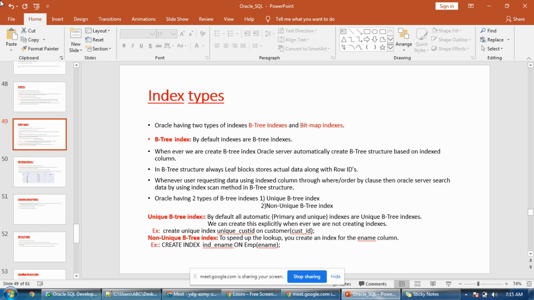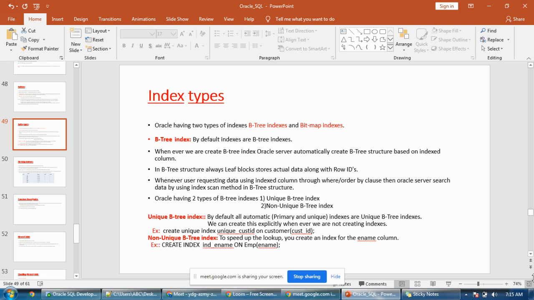Next, what is a non-unique index? A non-unique index means that even if we have duplicates, we can create the B-tree index. If both values are the same, they will be in the same position, meaning the position of the node will be the same.